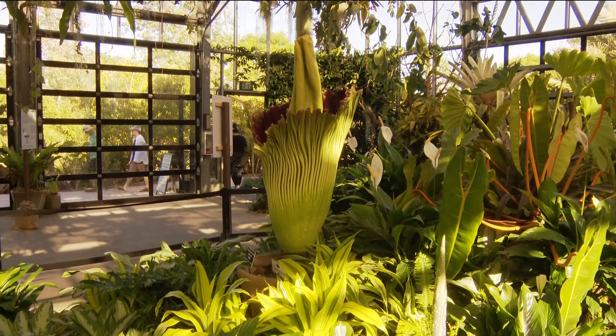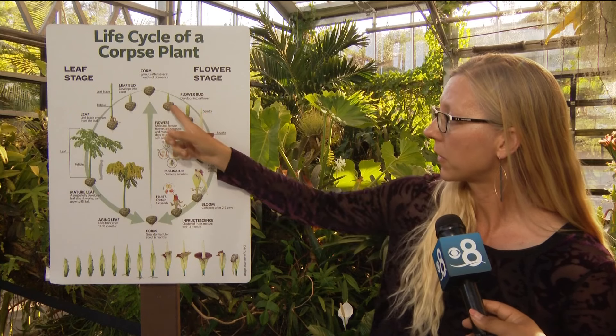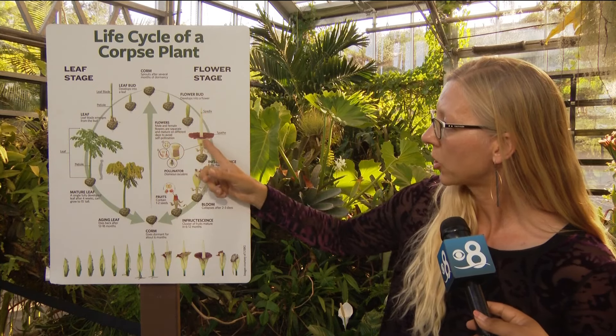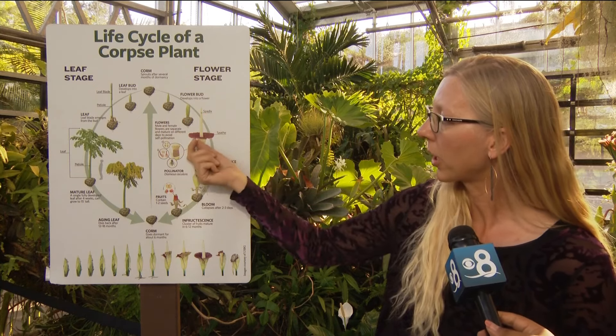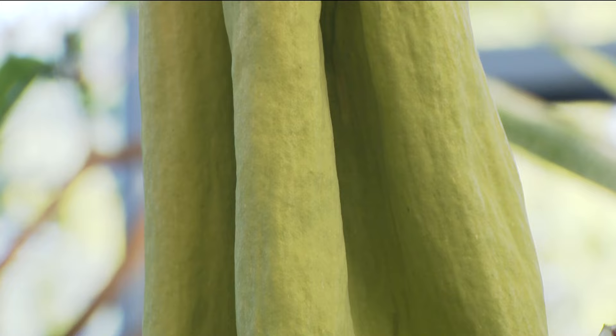Right now the plant is above 50 inches, but corpse flowers can grow very tall, with the record reaching 10 feet. This one has turned into a flower bud, developing a little spike with a spadix and a spathe, and we're at the point now where it's actually opening up. The flower will stay open for about three to four days.